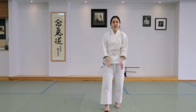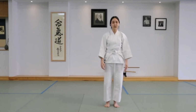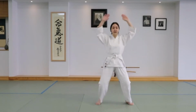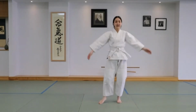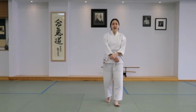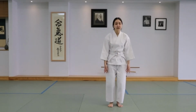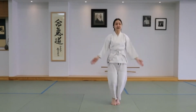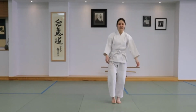So we're gonna do jumping jacks, 10 jumping jacks, so we'll count. We'll start in 3, 2, 1. 1, 2, 3, 4, 5, 6, 7, 8, 9, 10. Good. We'll take a little break. And we'll do 10 more in 3, 2, 1, go. 1, 2, 3, 4, 5, 6, 7, 8, 9, 10. Good job.